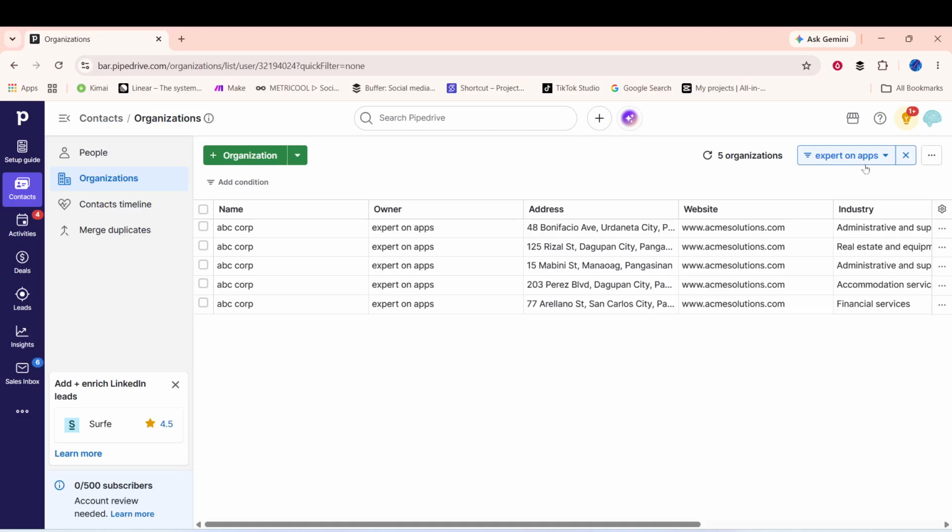So, to recap, you opened Pipedrive, went to Contacts, selected Organizations, clicked the Filter button, found the Owners tab, and selected your team member. That is all it takes. No digging, no guessing. Now you know exactly how to find the organizations assigned to any specific team member in seconds. Go give it a try in your own account. I promise, once you start using this filter, you will wonder how you worked without it.